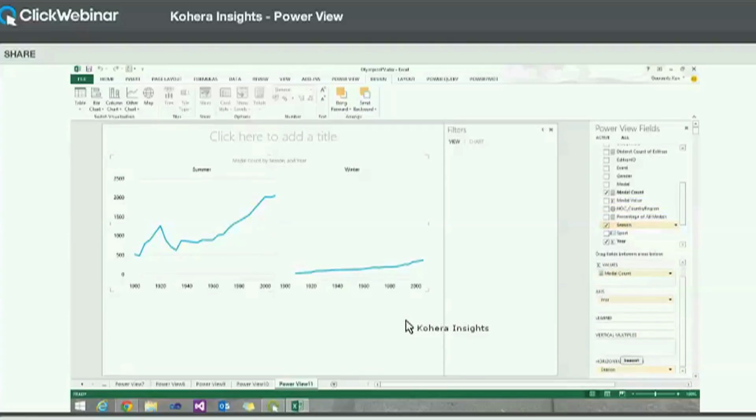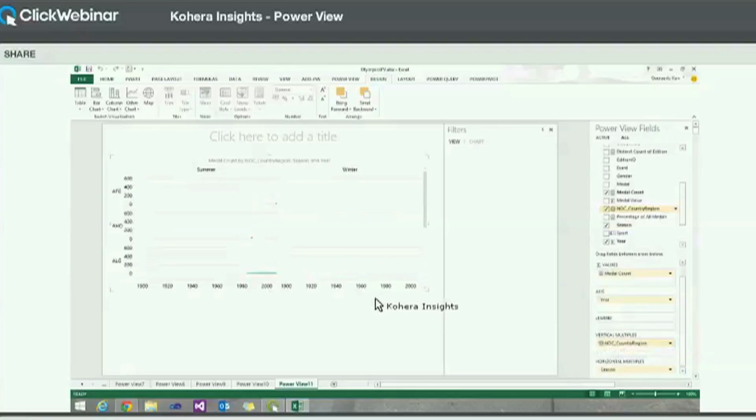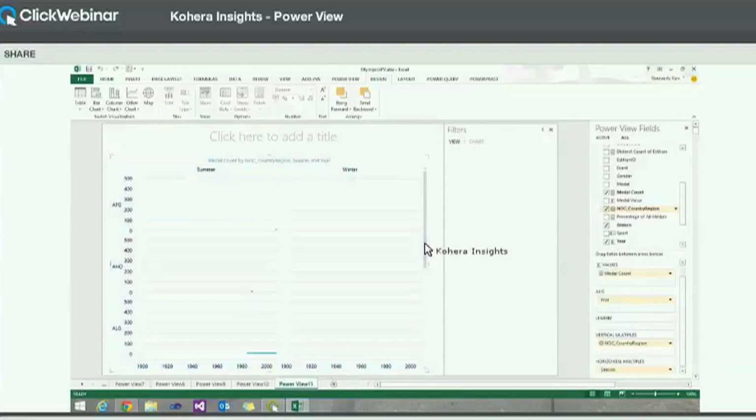And then we get two line charts next to each other, and they both make more sense than the first chart where we didn't have the division between summer and winter. We can even add more information, for example, by adding a vertical multiple country by country. And then we can see that, I don't know, looking for a country with some interesting.